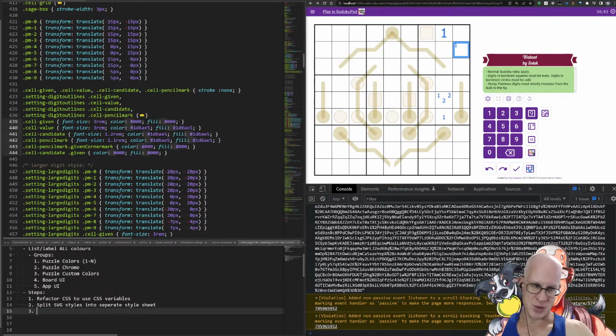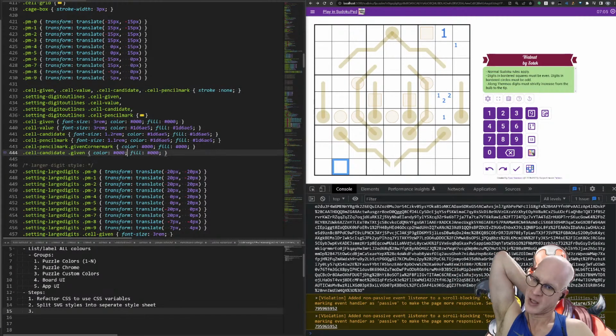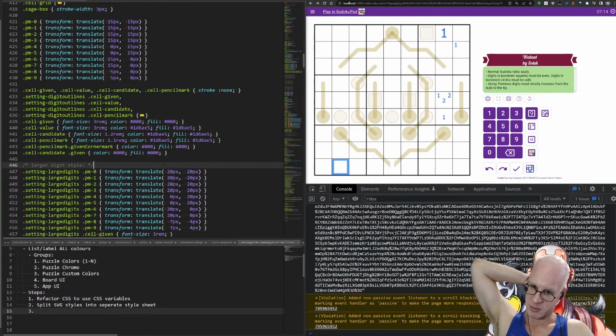But we definitely need to reduce colors. So for example, it might make sense that the minor grid lines and the major grid lines should be the same color, but maybe not, right? Maybe a color scheme might have different colors there. So we probably need to do some reduction and combining of colors. For example, in places where we're using outline and fill in the SVG to create a certain styling, but they shouldn't really be different colors, these should probably be combined to use one variable, right?